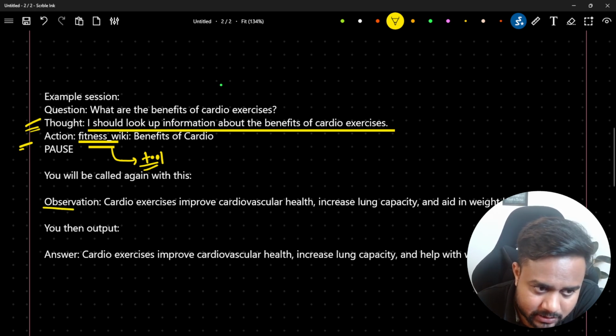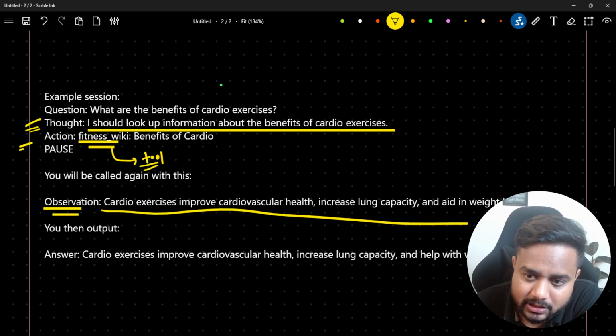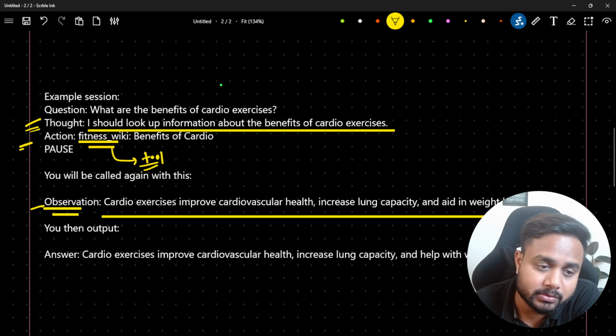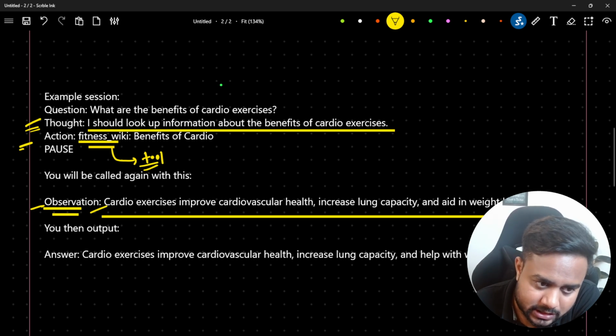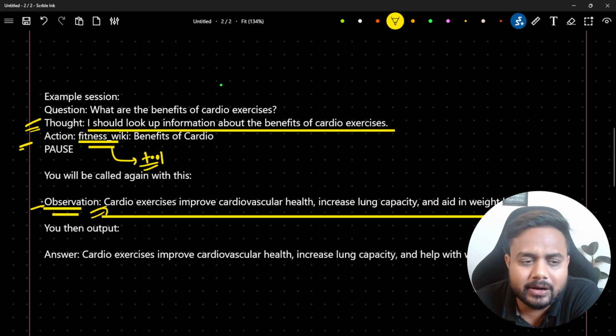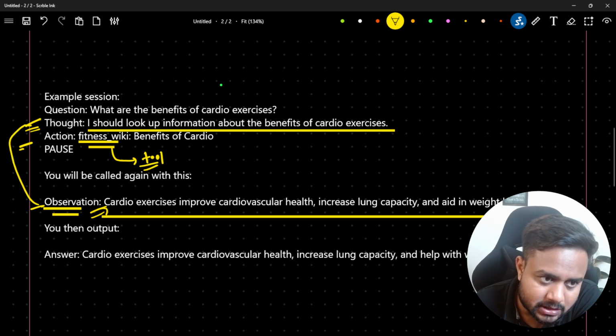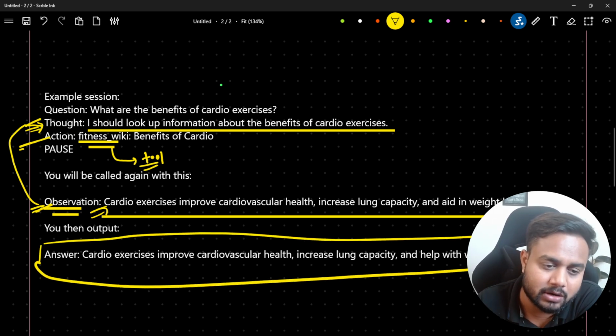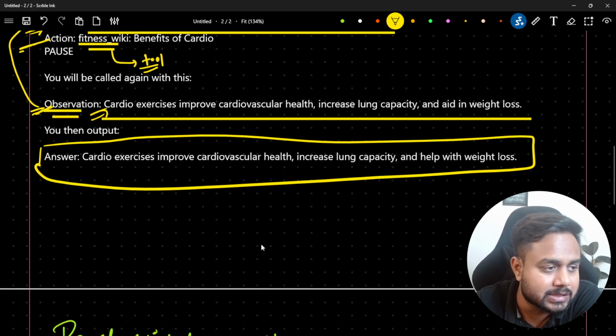Then here is an observation, right? Observation is basically an intermediate output. And then let's say if this condition is not satisfied, it means we are not able to generate an answer at this particular point, or maybe we are running a loop multiple times. Again it will go to the thought, then again action, then again observation, and then only it will generate a final output. So here is my final output. I hope this thing is clear.